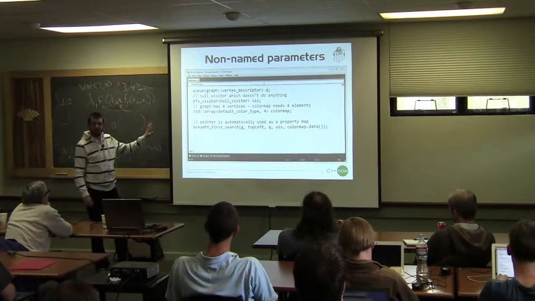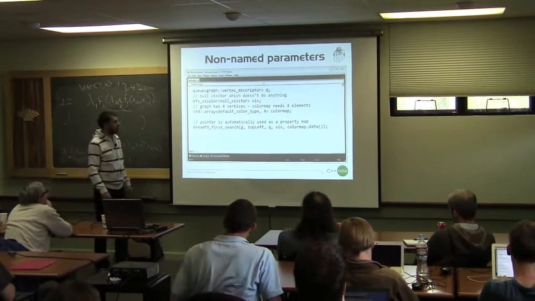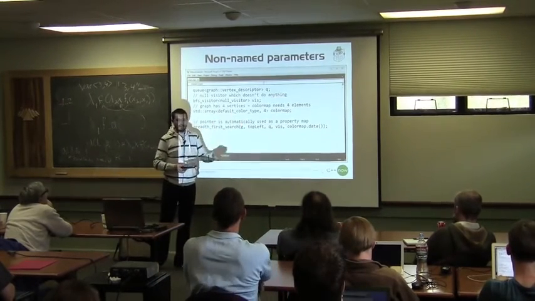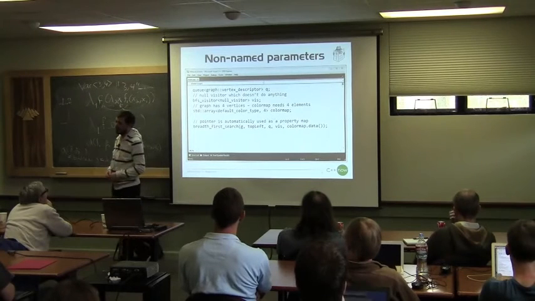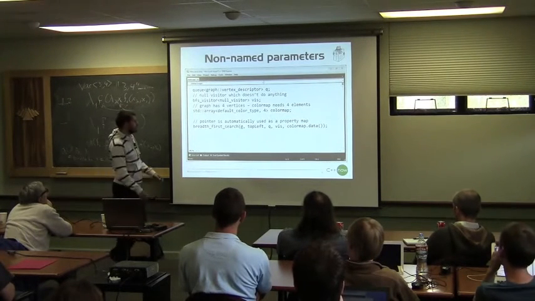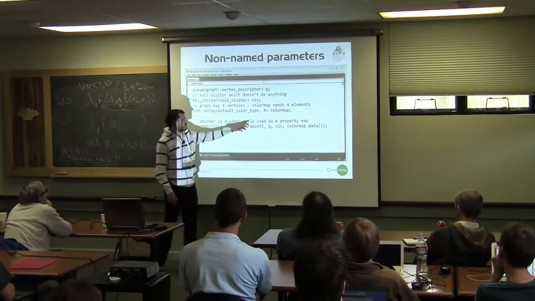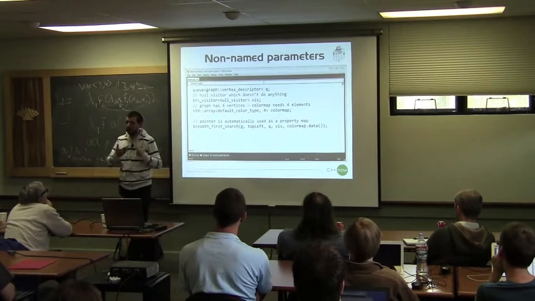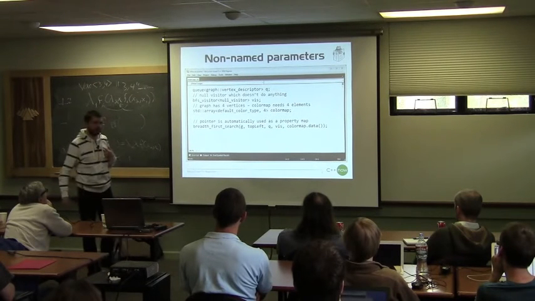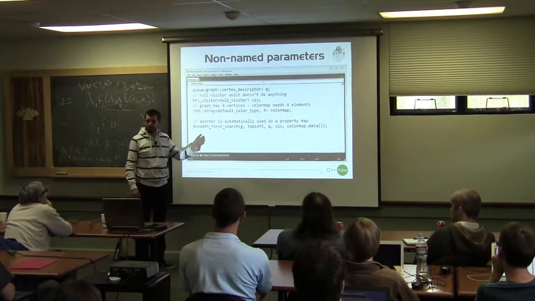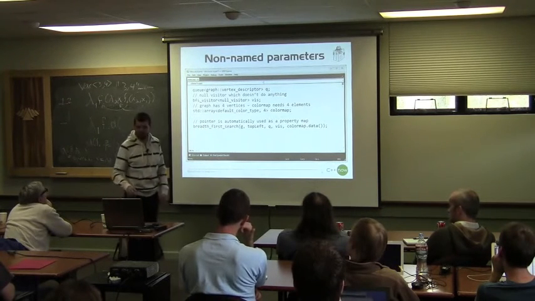If you compile this code, it all works, but you don't get any interesting result, as obviously the visitor doesn't get notified if the algorithm finds anything. But what you also see when you look at this algorithm, you're also looking at this queue, you may be also looking at this color map, and you are like, why should I need to pass a queue and a color map to this algorithm? Can't the algorithm just create its own queue and its own color map? And in fact, it can.